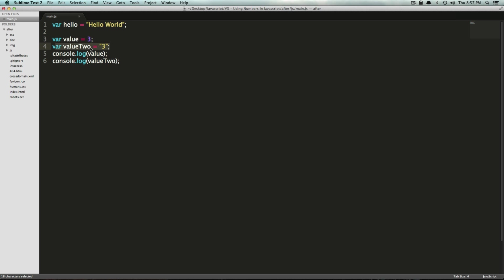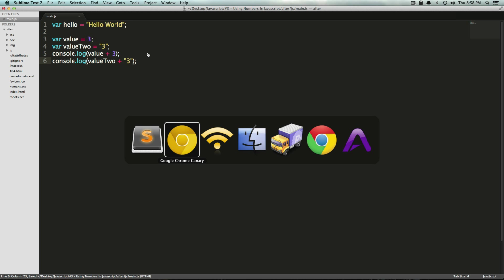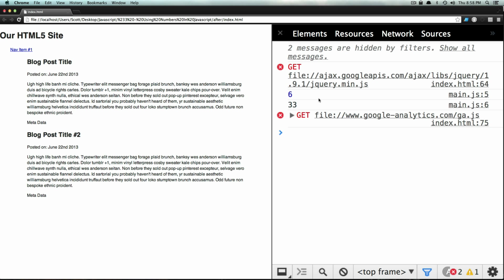So what are some features of numbers that make them worthwhile? Well, numbers can perform mathematics. You can use numbers in the most basic sense for addition. So let's try something like this, where we plus 3, like that. And now let's plus "3" like this. We'll get into the specifics of what happens when you're using the plus sign in strings. However, for this example, we're just going to show what you can do with numbers. Refresh. This just added the two strings together, giving us 33, where the number actually computed the math, so it added 3 to 3 and output 6.